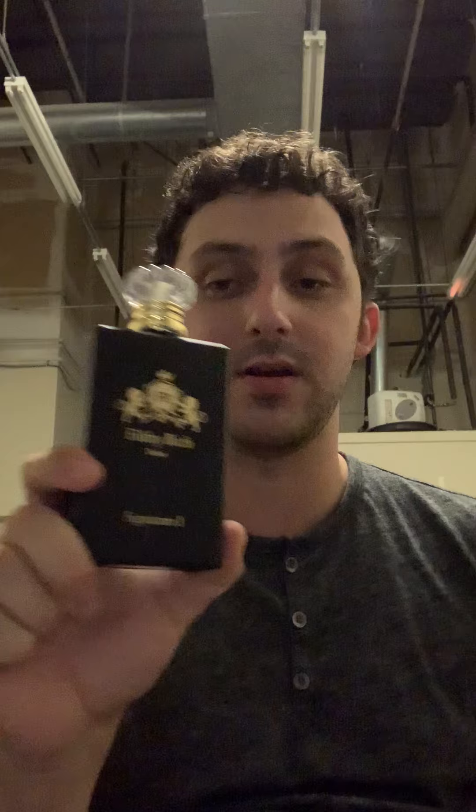Again guys, Filthy Rich Signature Number One — look up their site and you'll see it retails for like $480 to $500. You can get it here for about $200 to $250, you're getting twice the amount of juice as Baccarat Rouge 540, and it smells like Baccarat Rouge 540. Remember guys: if you love it, wear it, don't care what anybody else thinks. I'll catch you guys next time — God bless.